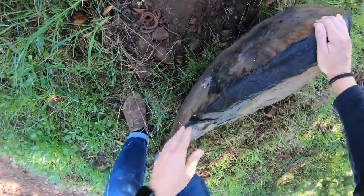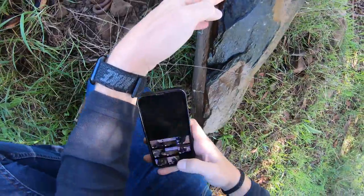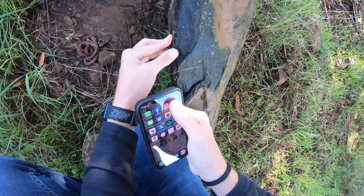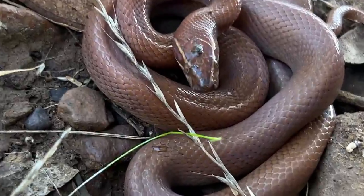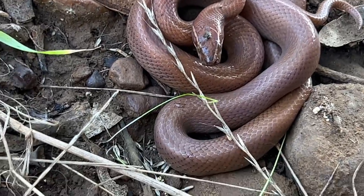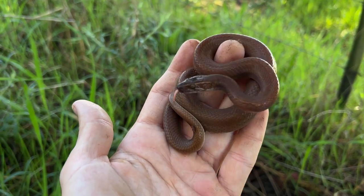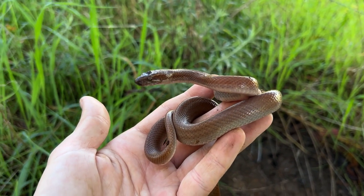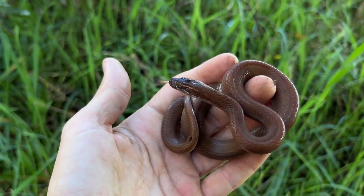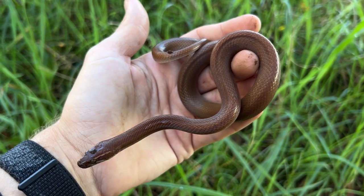We found a big brown house snake - wow, check that out, that is a huge brown house snake! Let me get the phone out for a better look. That's a great flip - I haven't seen a big brown house snake like this in a while. Down here in the Cape they are extremely uncommon, pretty much absent in the city of Cape Town. This is in the northern suburbs where it's a lot hotter and drier typically - and that is an absolutely gorgeous brown house snake. Just after we got those two little ones, we'll snap a couple pictures and put him back under this rock.